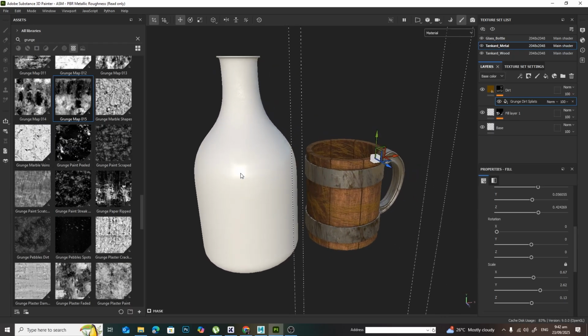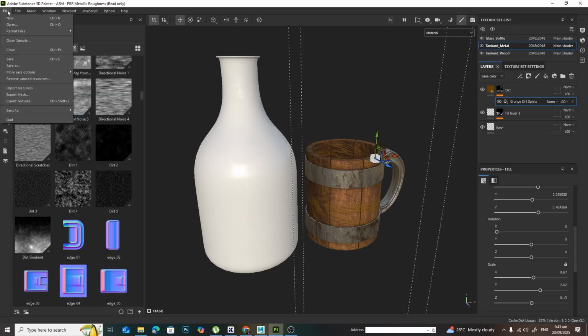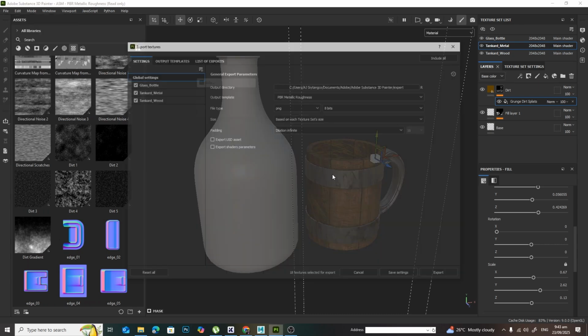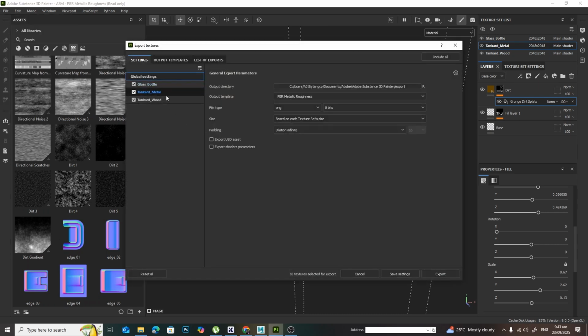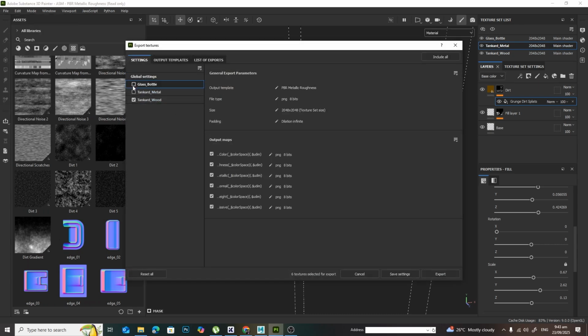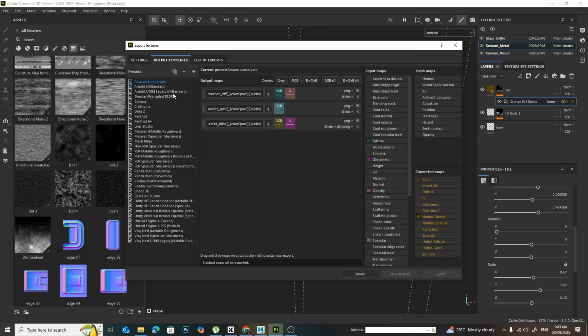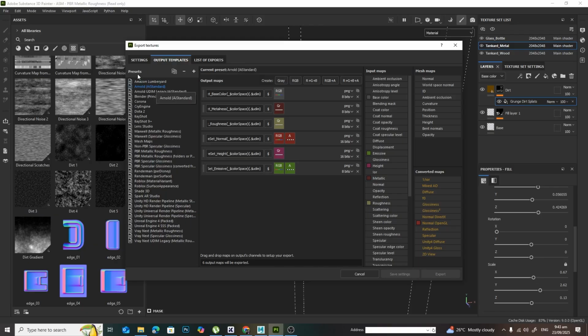Okay, so assuming you're all happy with this, you can now go to File, Export Textures, and you can select which ones. So whatever has a checkbox will export. Go to your output templates, you choose Arnold AI Standard because that's what we're using.